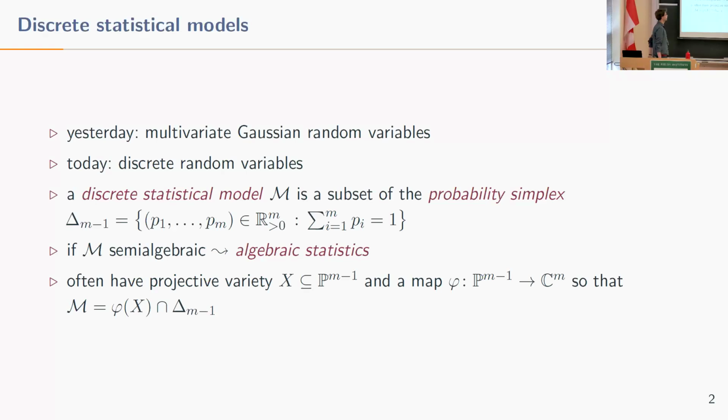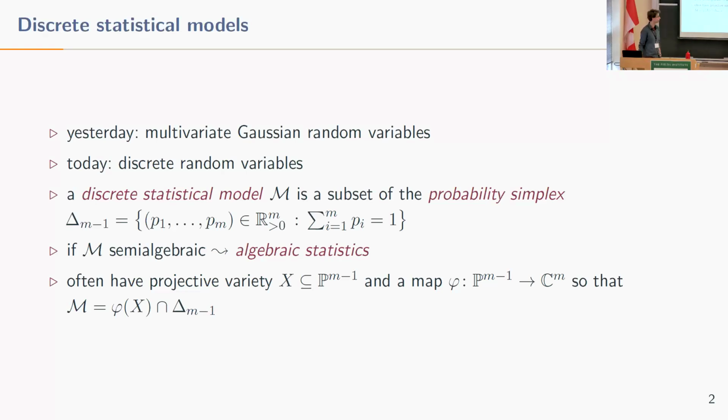Now, often in algebraic statistics, we represent a statistical model by a projective variety X. This variety lives in a projective space of dimension m-1. And then we somehow need to make sense of how to pass from here to the probability simplex. So we also need to specify some sort of map that brings us from projective space to, let's say, complex space, so that in the end, we can apply our map and then intersect again with the probability simplex. In this case, if we just describe this projective variety, then we have an implicit model description.